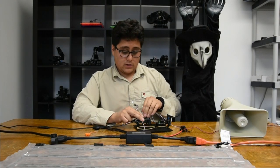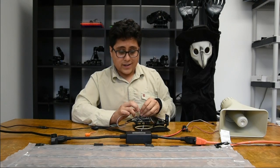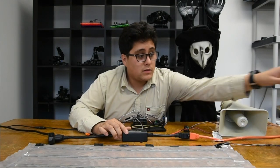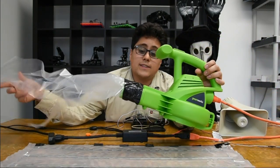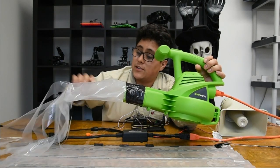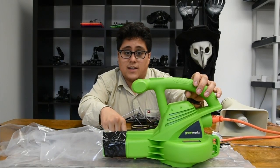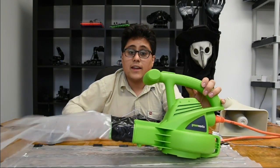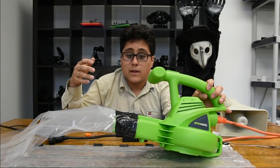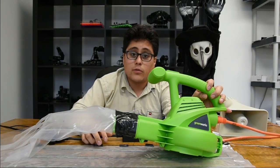Now I'm going to unplug the siren and plug in my power switch tail. Like I said before, anything that will plug into your wall outlet. I've got my power in here and my output here. I've got this leaf blower that we were able to get on Amazon. We attached a little bit of plastic here so that if you put it on your walkway, maybe it'll hit someone in the leg as I turn this on. You can imagine if you had some strobe lights, maybe a boombox playing a cassette with some spooky sounds — anything that you plug into the wall you'll be able to control from your Geek Duino.